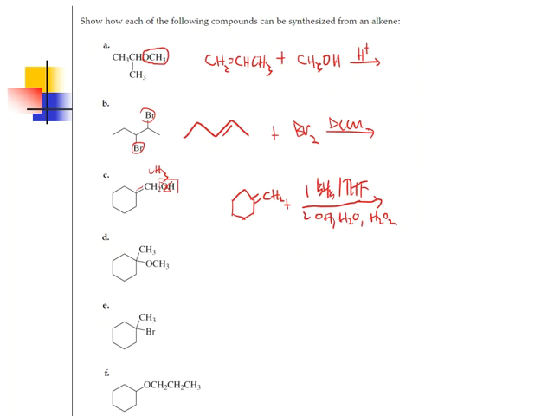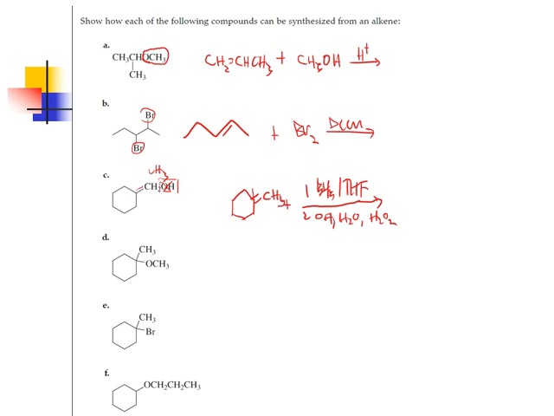Therefore, in this reaction, my double bond does break. H typically plays with other H's, so it would go to the right-handed carbon. It would go right there. But not in this case. This is anti-Markovnikov. It hates that group of hydrogens, so it goes on to the inner carbon. That leaves this carbon freed up for the OH to attach to. It's the only way we can get that OH group to the end.